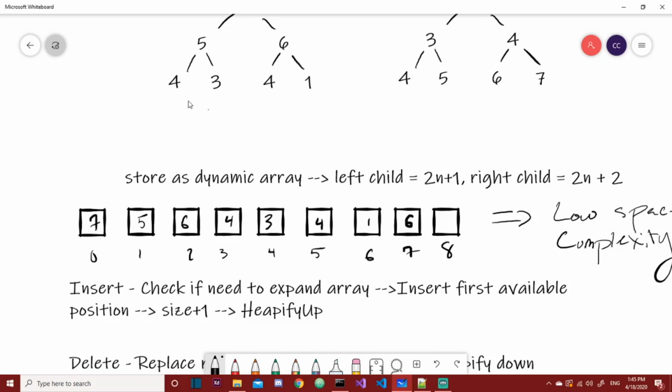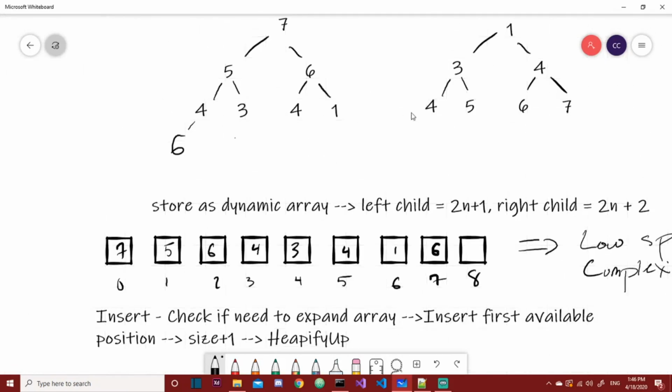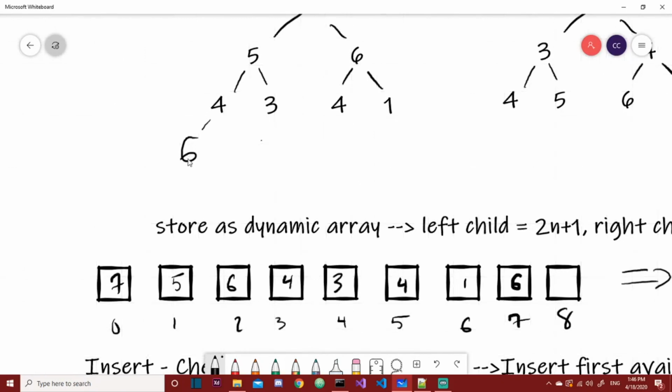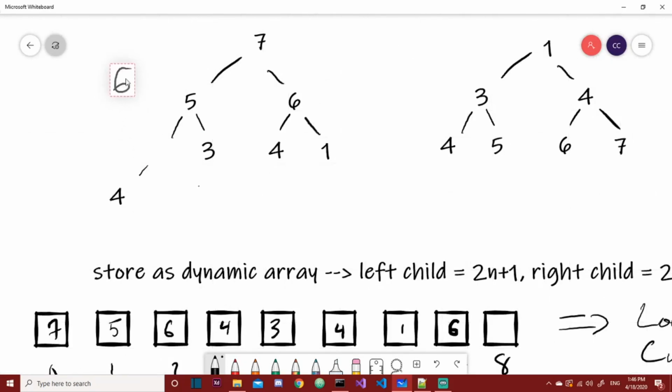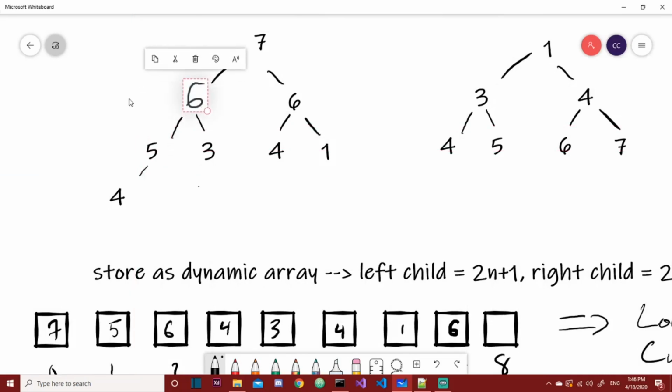If we're thinking about it as a tree, it's always going to be pushed to the far left. So this is the far left, 6. And then we're going to do that thing called heapifying up. All this is doing is checking with the parent to see if it's bigger, if we're looking at a max heap. If we're looking at a min heap, it would check if it's smaller. So 6 is greater than 4, so we need to move 6 and switch it with 4, like that. And then 6 is greater than 5, so we switch it with 5. And then 6 is less than 7, so we just keep it where it's at. And that's called heapifying up.